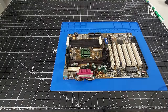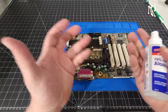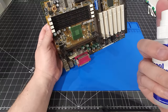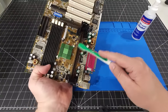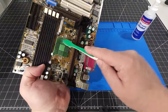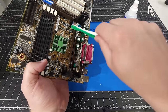Now, what I want to do is take some spray isopropyl alcohol. I'm using 70%. That's fine for what I'm doing here. I tend to like to use the 99% because it dissipates faster, whereas the 70% takes a little longer to dissipate. Overall, the motherboard is in great shape, as I mentioned earlier. It's more so around just the CPU area where it was actually drawing in all that dust and dirt and grime.